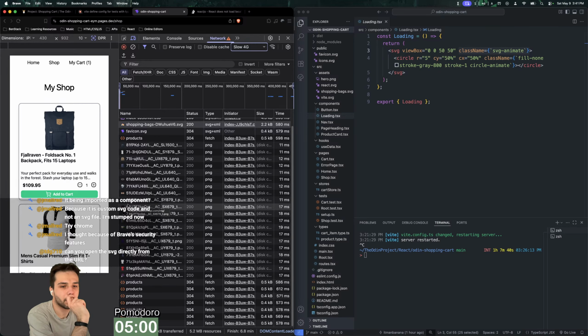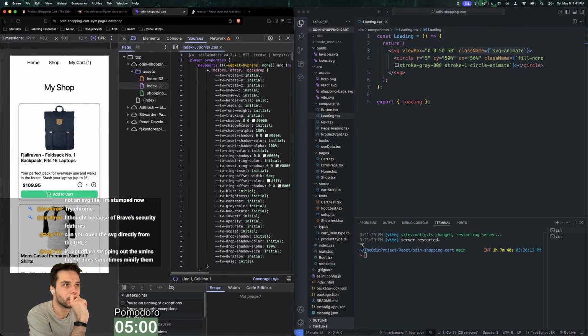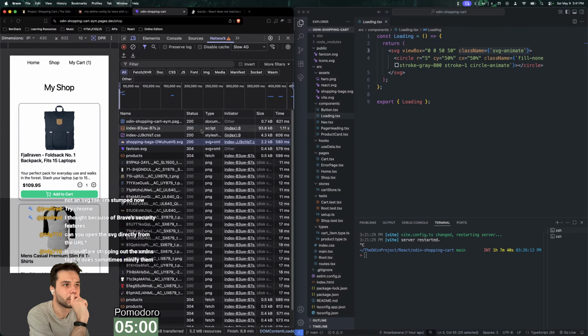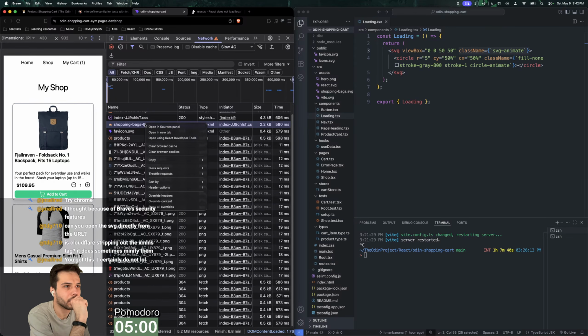Cloudflare stripping out the XML NS tag. I don't know. So if we go to this SVG here, no, that's not it. I don't know how to see that. You got this? I certainly do not. Fair enough. I think you do though, Jay. I think you're just underestimating yourself.